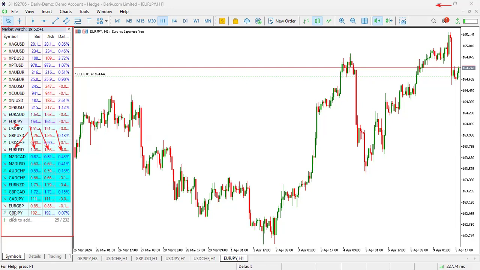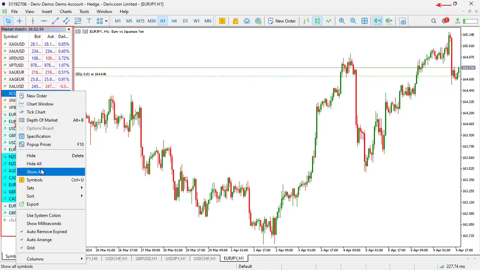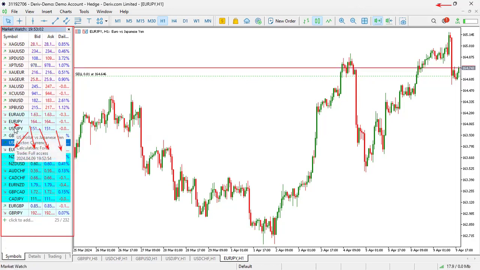If you want to add something on the market watch, there's a way that you can simply do it by right clicking. If you right click, then you select show all. I do not want to click it because it will give me a tough time to delete a lot of things. It will show you everything, all available instruments that your broker offers. With your trading account, you can trade Forex. These are the currency pairs. You can trade stocks. That is, you know, the value of stocks or the value of companies.